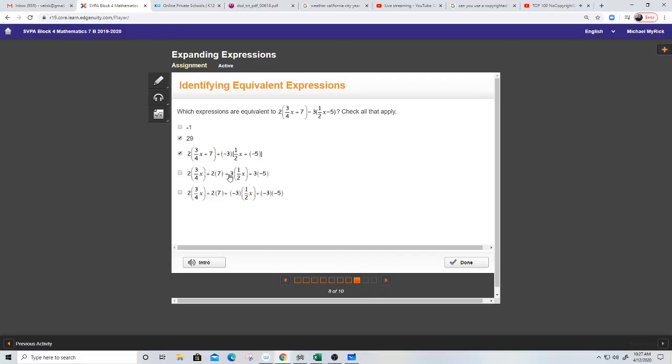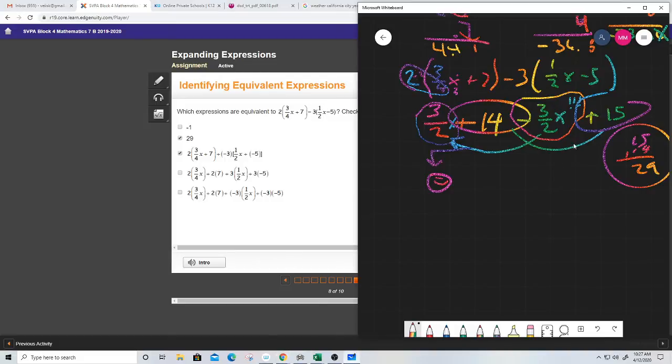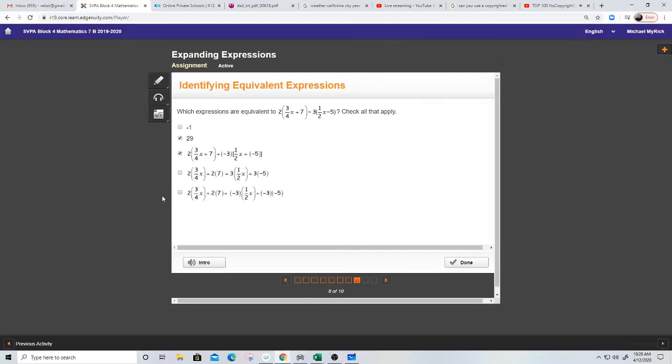Now here's a problem. We have a positive 3 times a positive half. No. This mistake right here automatically destroys it, right? It's not the same as this. This is all positive, this has a negative. Okay, now the next one. We can have this plus sign here because there's a negative sign here, so this is okay so far. Negative 3 times a half, that's the same thing that you would do here. And we did here. And then they've got plus a negative 3 times a negative 5. And did we do that earlier? We did. And it's going to come out to positive 15. So, I mean, that looks good, too.